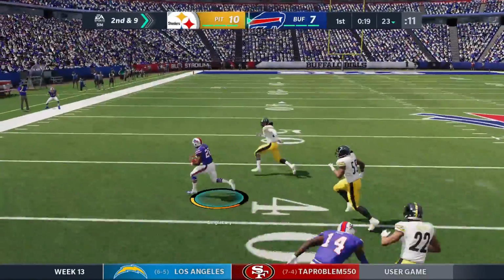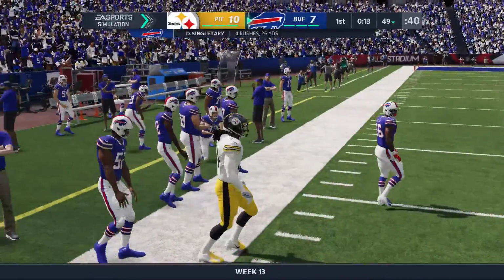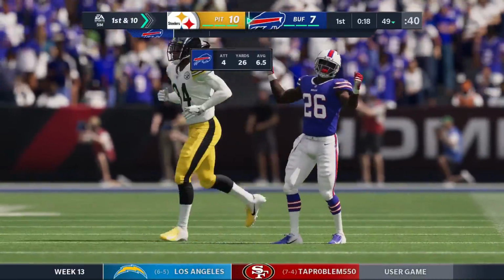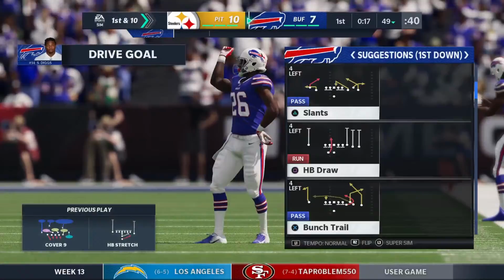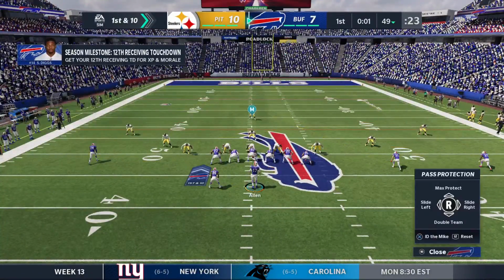And remember our meeting with the coaching staff, they did share with us that one of their goals for the year was for him to get in the end zone at least 10 times. And that ramps up into their bigger goal to try and get 20 overall as a team. That one good for 26 and a first down.